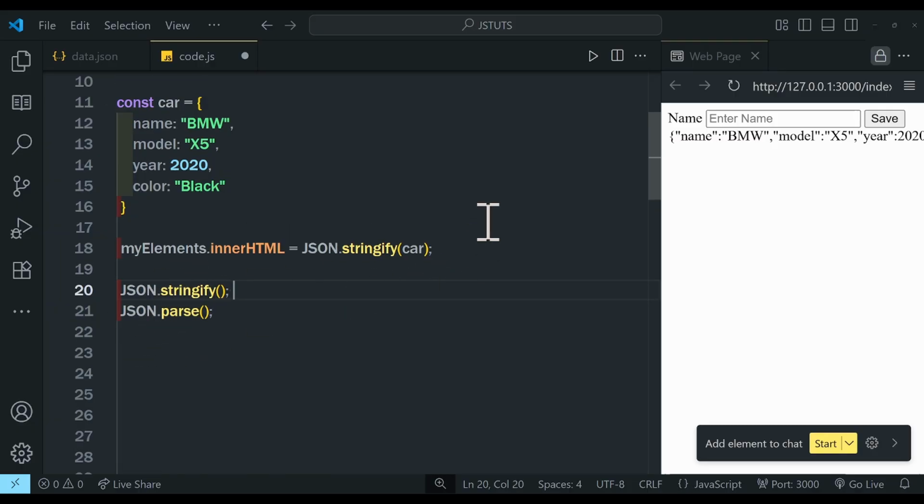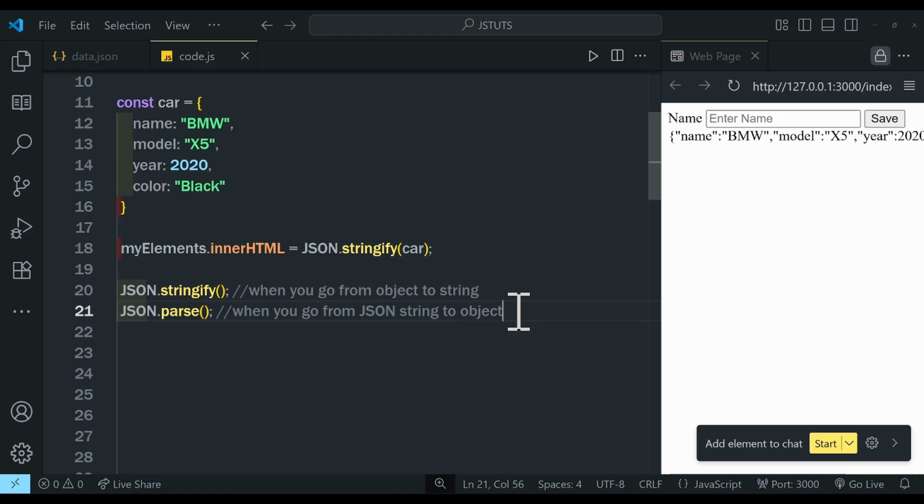JSON.stringify is when you go from object to string, and JSON.parse is when you go from JSON string to object.